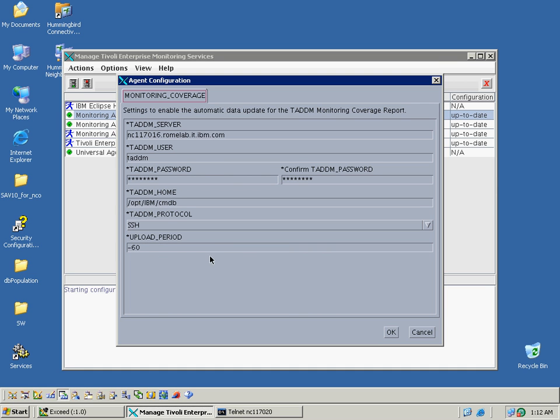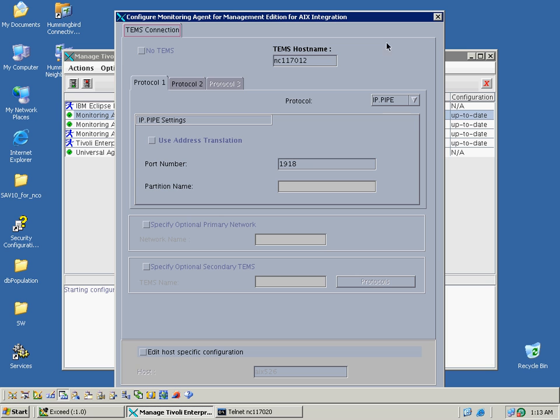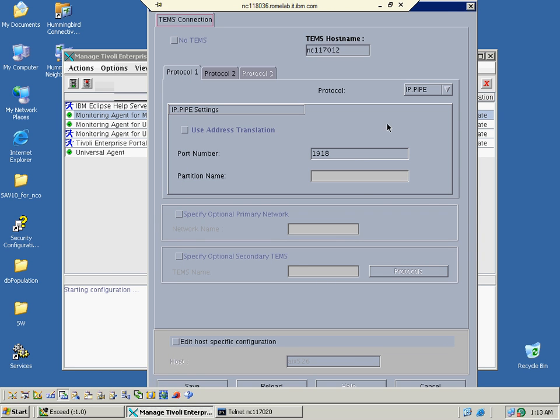In our case, we're going to do it every 60 seconds, or every minute, just for demo purposes, and you can do that by setting a negative number. So -60 would be every 60 seconds. So we'll go ahead and configure it. All of this information should be the same. Save it.